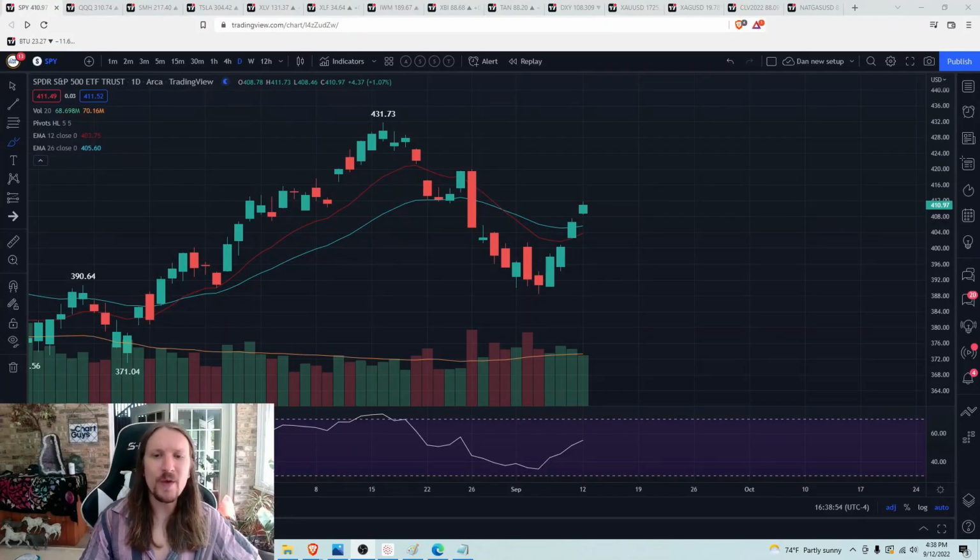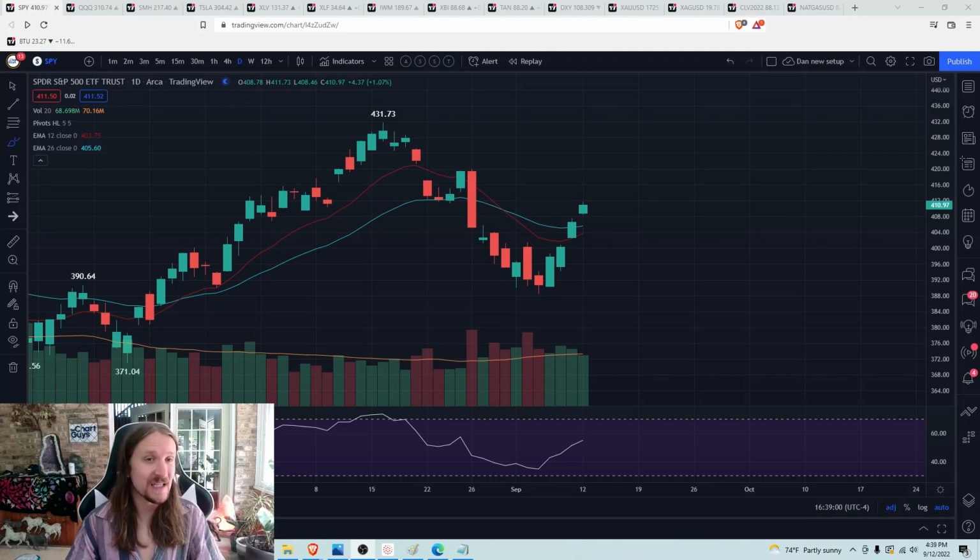Hey traders, hope you had a good weekend. Checking in on the broader market, we had a gap up open. I approached the day saying I am not comfortable making bullish entries at these levels, as we have not seen a daily trend change back to the bulls. This move is coming straight off the lows, and it's a bit extended to the upside.